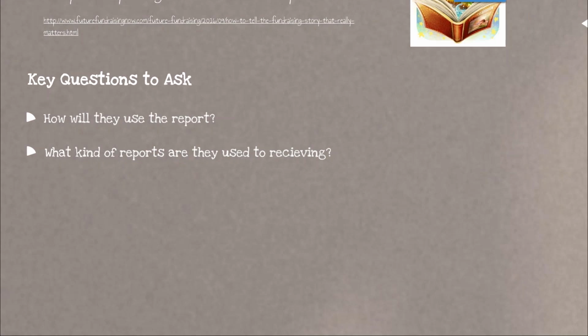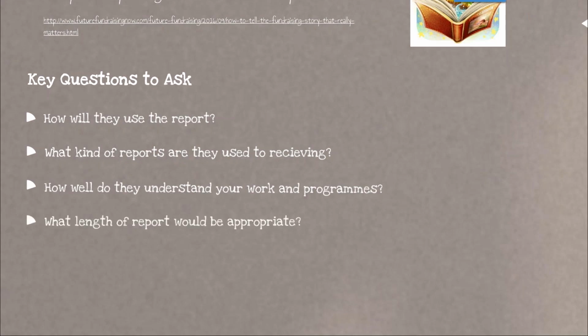And we always recommend asking. You can expend a lot of time and energy producing a huge, great big report, only to find that actually the donor wanted a 5-page summary document from you. So we would always recommend asking exactly what kind of report and what kind of format they're interested in. The more you can place this in the language that the recipient is familiar with and really wants to receive in that format, the more succinctly you're meeting their needs. So how well does the funder understand your work and programs? What length of report would be appropriate?